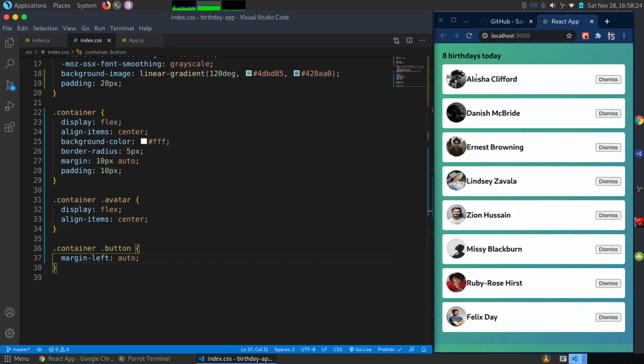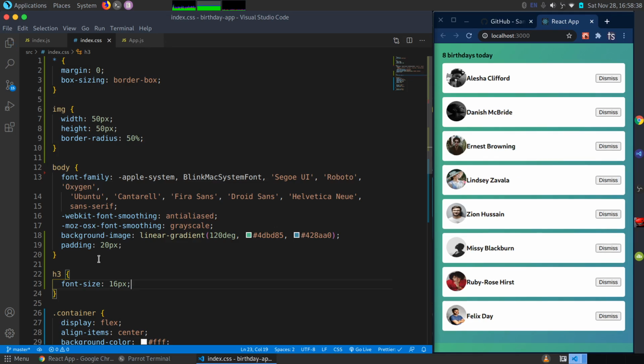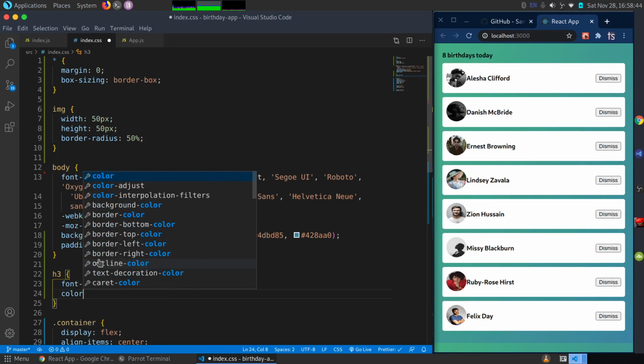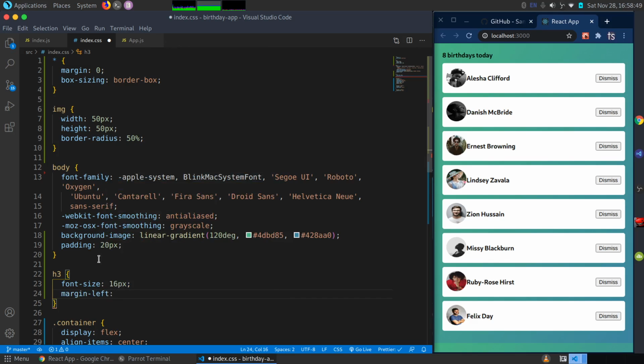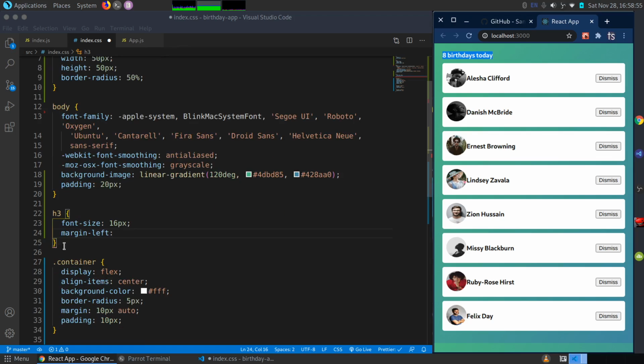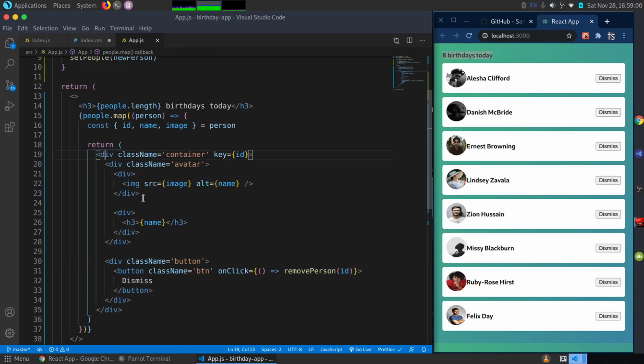So next I'd like to target the H3s, and because this is also an H3, I just like to put one global style, and I'll say for the H3s I want a font size of about, I don't know, 16, and then I want a color. Let me actually place a margin left so that it pushes away from the image. A margin left of actually, you know what, I don't want to style this either, so let me just put this inside the container and the avatar class and the H3.